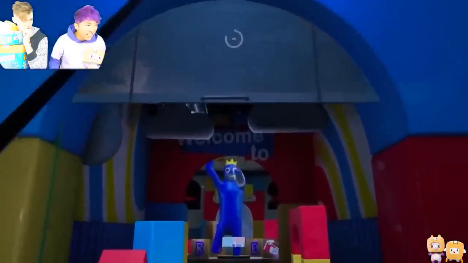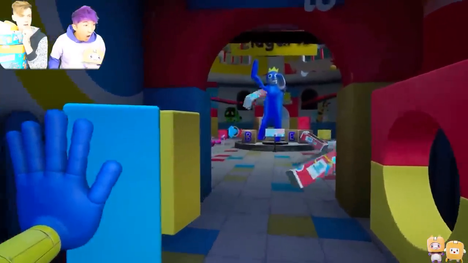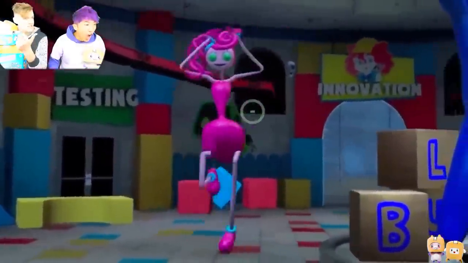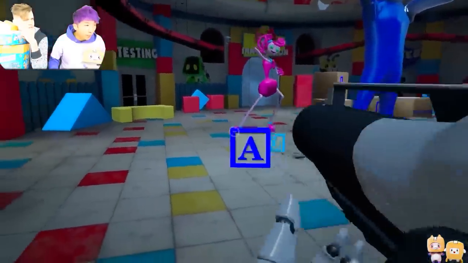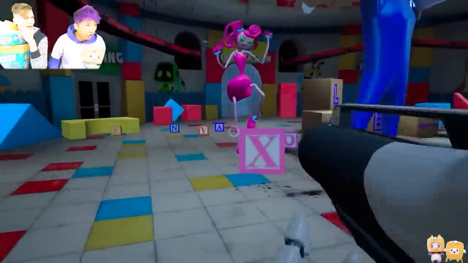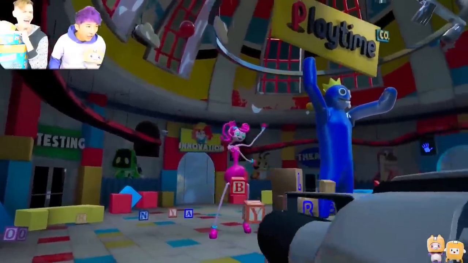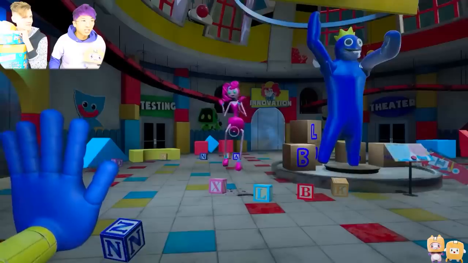Oh, no way. Oh my goodness, it's Blue! Wow, they actually put Blue from Rainbow Friends. What? Oh, wait, what? Mommy Long Legs is here dancing. She's just having a great time next to Blue. Yo, she's vibing. Whoa, and we got our blaster. I'm gonna spell LankyBox so she knows who we are. Just so she knows who we are, bro. Some nice dance moves, bro. That's awesome. Maybe she's dancing because now she got a new friend.